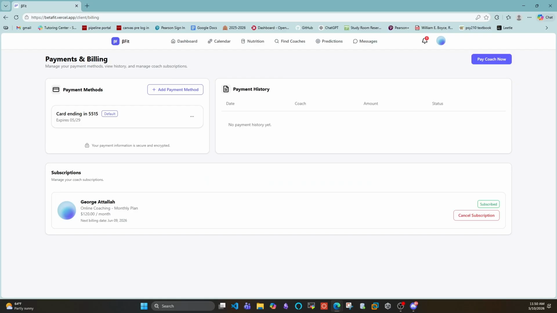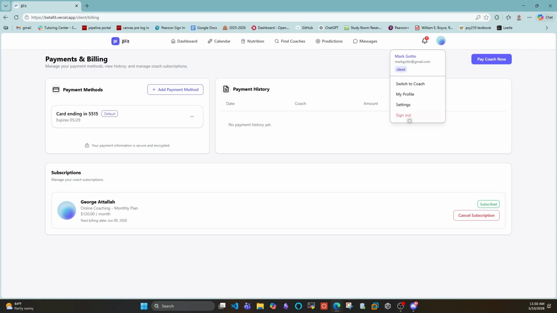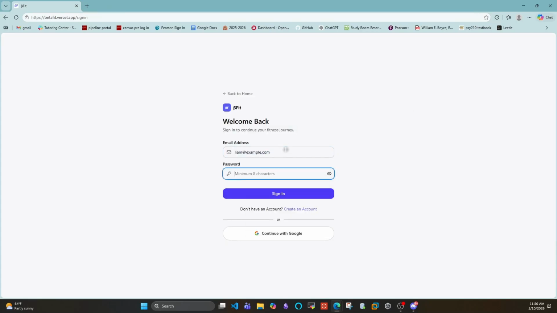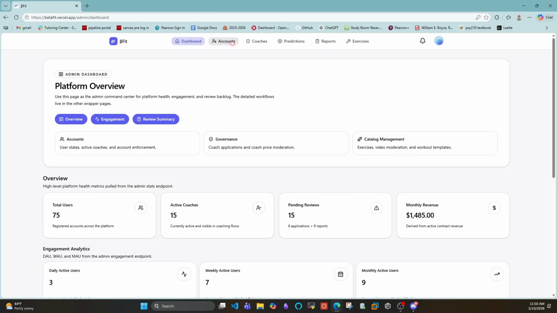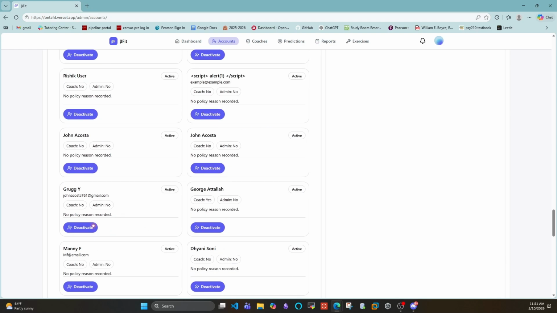Admin should be able to view a list of all registered users, which is an option as well. So if I were to go back to Liam, there's a list of all of the users under the accounts tab. So here's a list of all of the users. And yeah, so they can see all of those things that they've requested: review coaches, deactivate and suspend accounts, add and remove workouts, add and see daily active users. All right, great.